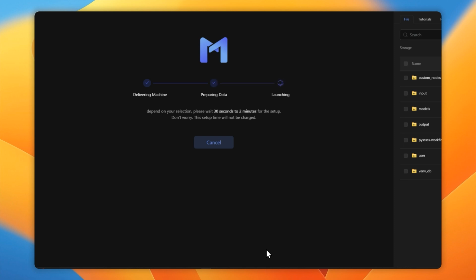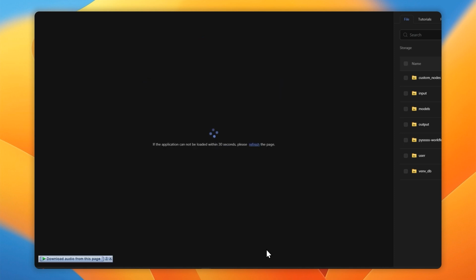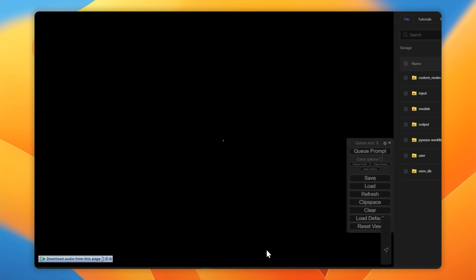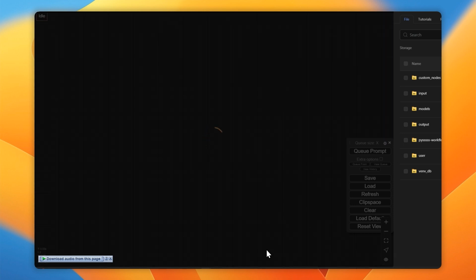So as you can see, this is moving pretty quick here. And a lot of the models, as soon as you start them up, they'll start with a default template that you can build from. And what's really fantastic with MimicPC is you're able to really save workflows and share them with all the dependencies that come with it and models included. So if I set up a custom workflow with custom models and custom LoRAs, I could just share a link with you and you can just plug and play that model.